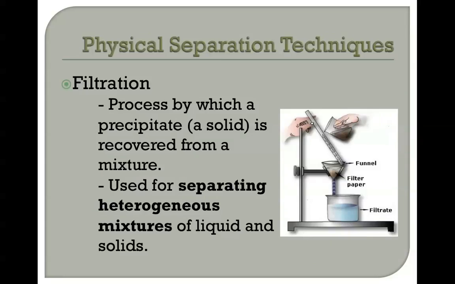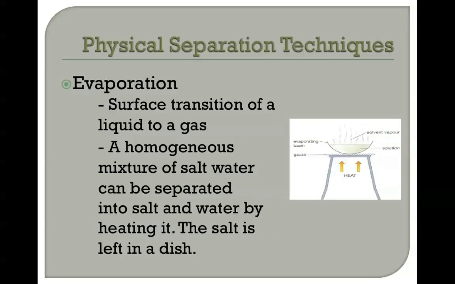So some physical separation techniques, this is important. We'll be doing these in class throughout a couple of labs. Filtration is a process by which we can separate a solid from a mixture. This is a great way for separating heterogeneous mixtures due to their larger particle size that the filter can trap. We can also use evaporation, which is when a liquid evaporates into a gas. This is a great way to separate a homogeneous mixture, such as salt and water. By heating it, we're able to drive the water out and leave the salt remaining.